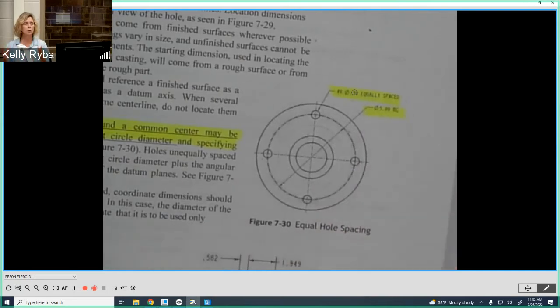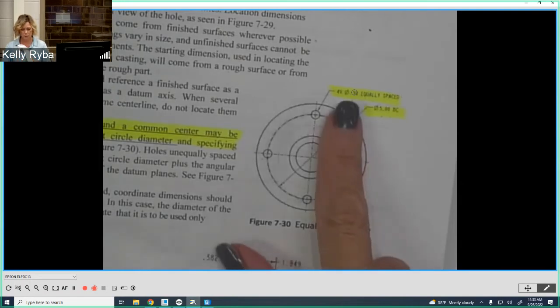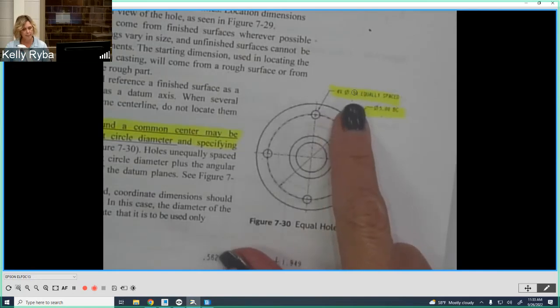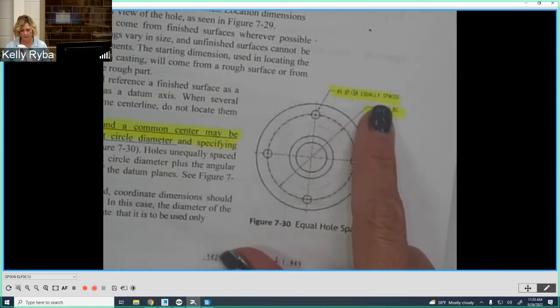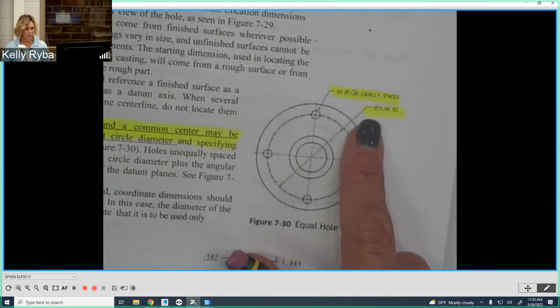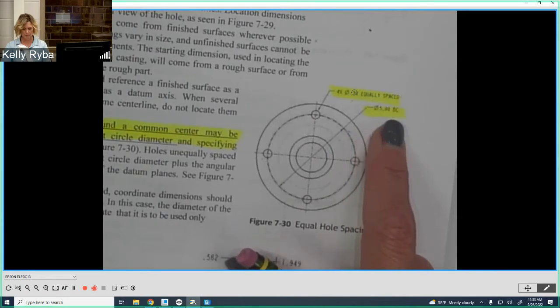Now, if you don't have room for the full words equally spaced, you can put ES, which is an abbreviation for that. Now, the other way that we could do this is we could say 4 by a diameter of 0.5 equally spaced, and then on the next line, on a diameter of 5.00 BC.